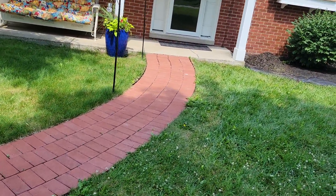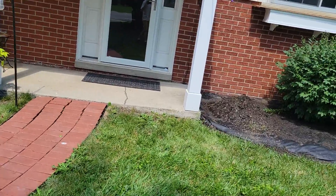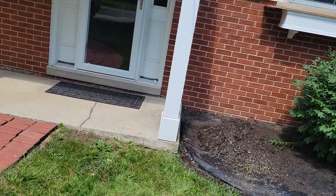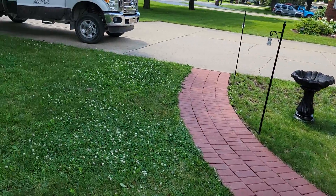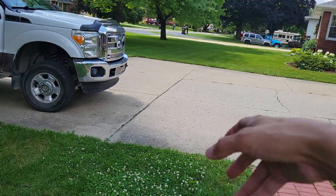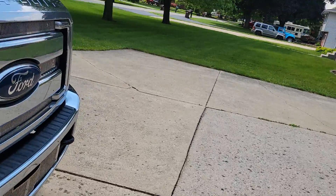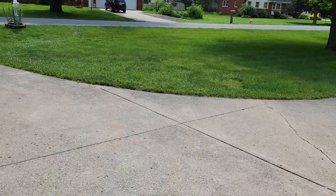I'm going to be getting smooth blocks — everything will be delivered. Your retaining wall will be smooth, and I'm going to try to find cream tops. When you do the pillars, we're not doing bull nose coping — we're just doing the retaining blocks turned the other way, like the old school pillars. If you have any questions give me a call.